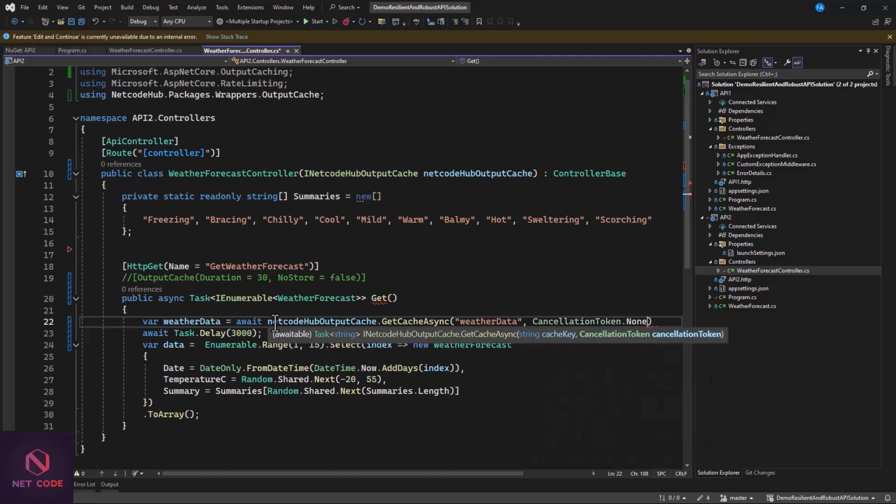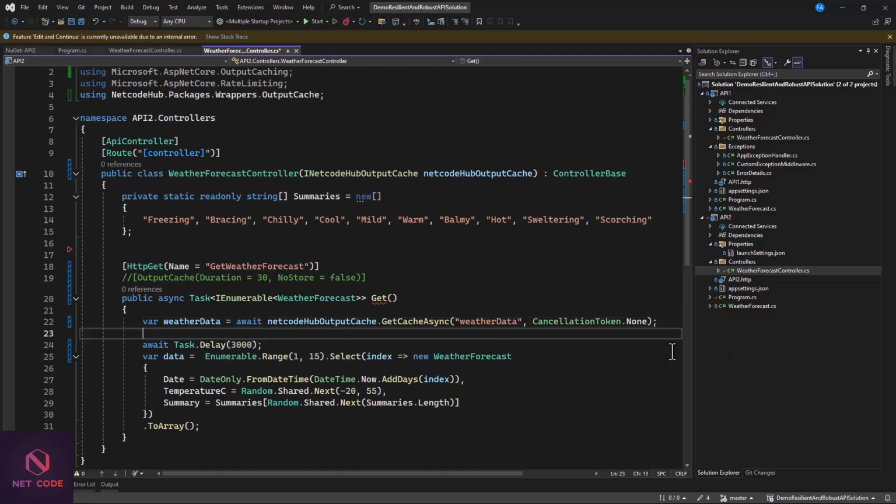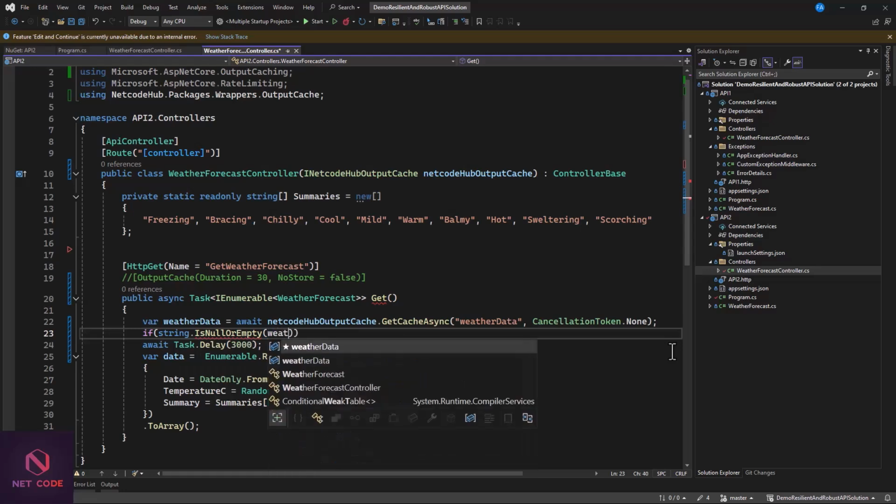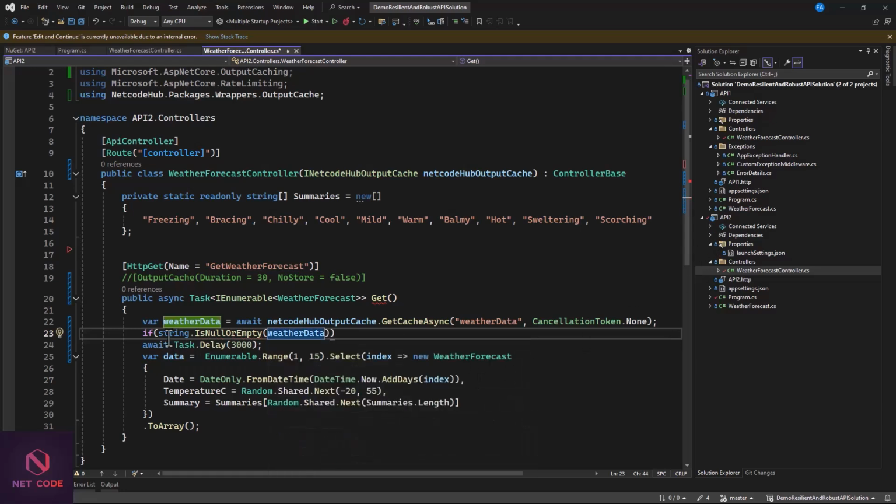This is going to return a string, so we need to deserialize this. Before that, we check if the string is null or empty, and here we are referring to this weather data.